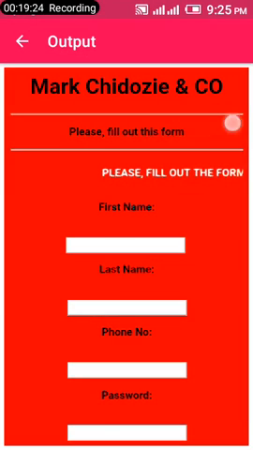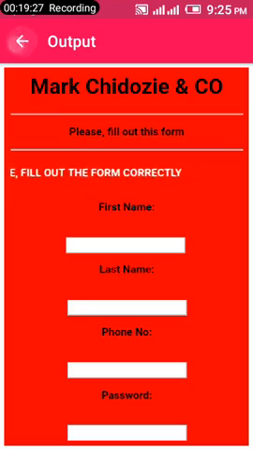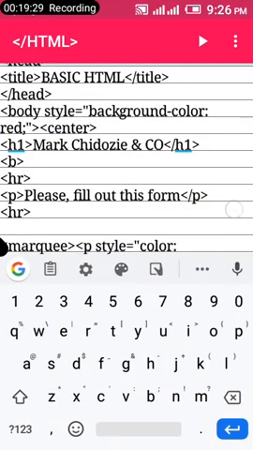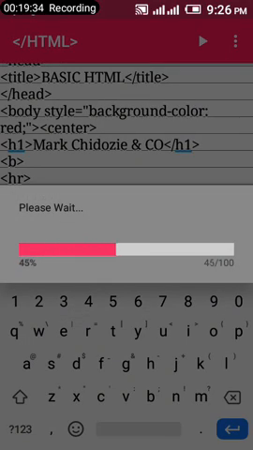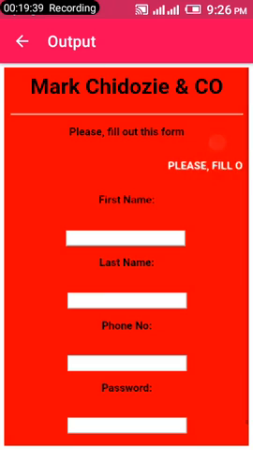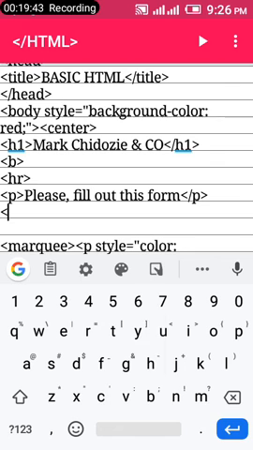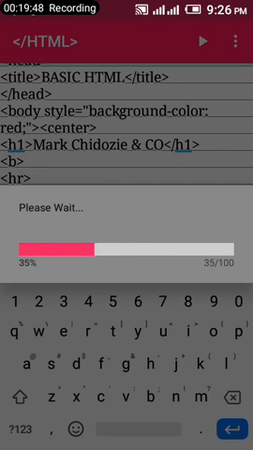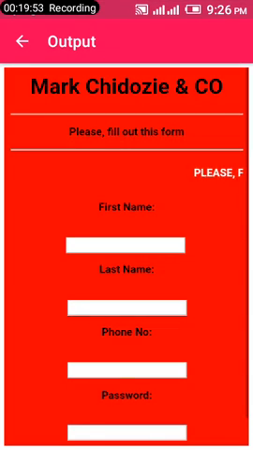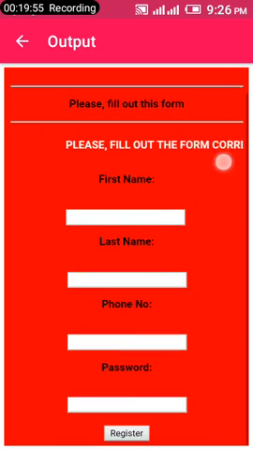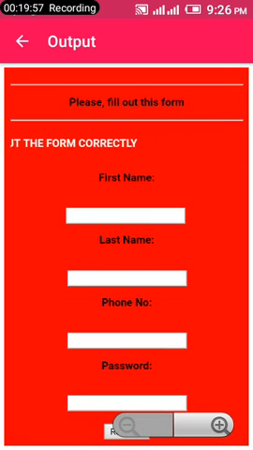This is what the HR tag does. If you were lost when I was doing it, I'll go ahead and delete one of the HR tags so that you'll be sure of what it does in actual sense. So let's run it and see what it gives us. Right now it has left. So let me return the HR tag to where I deleted it from. Once again, I repeat, the HR tag is the horizontal line tag. It adds a horizontal line to wherever you put it. Yes, this is what it does exactly.